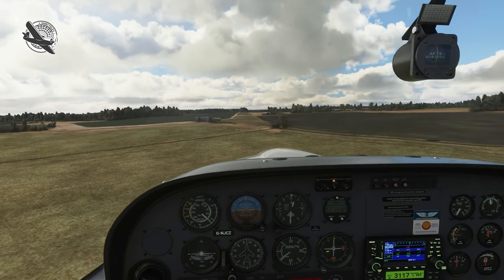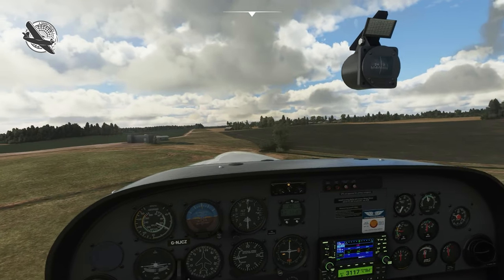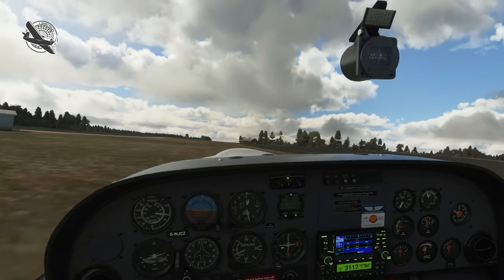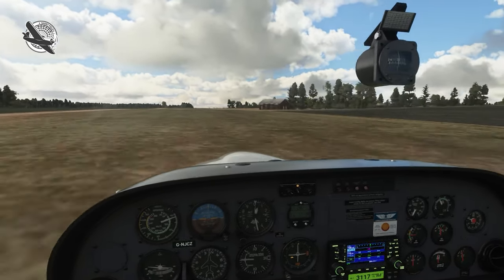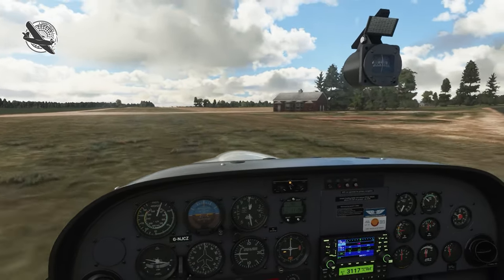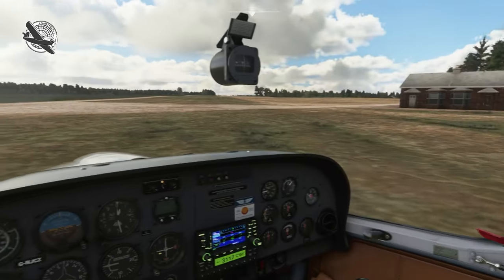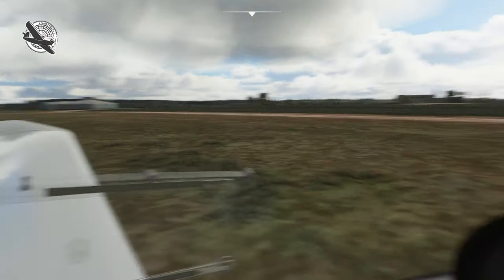On short final in real life, you realize runway 23 has a marked upslope, but this is missing from the sim. We touch down and in real life try to stop before the concrete slab situated at 280 meters or 900 feet from the threshold, as it is not good ground to run your aircraft over. The sim offers the same level of braking performance and we stop before the concrete. Turning 180, we head back to where the hangar and caravan are in real life, but this appears to have been replaced with an office block — though that's default scenery and a scenery creator could fix it easily.